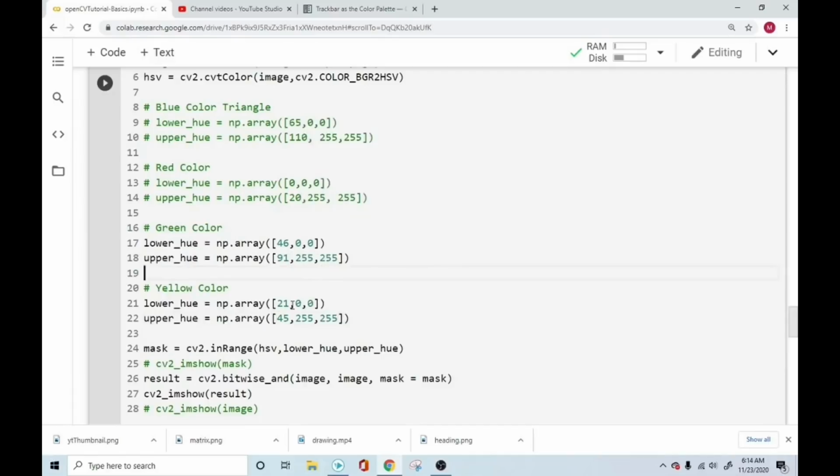So you can see it's ending up at 45 and then starting at 46 for green color. That's the reason you had both when you try to represent between 0 to 91. So you were getting yellow color as well.